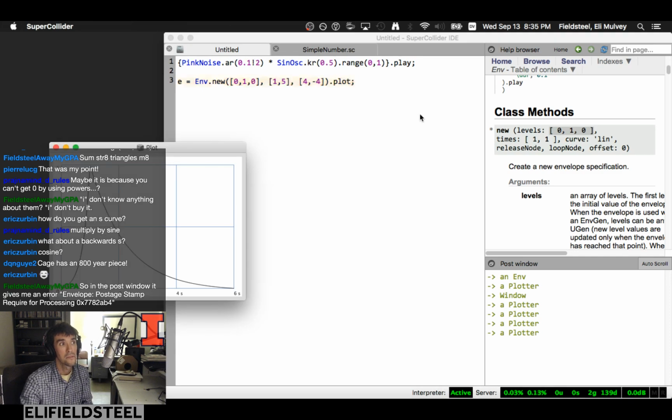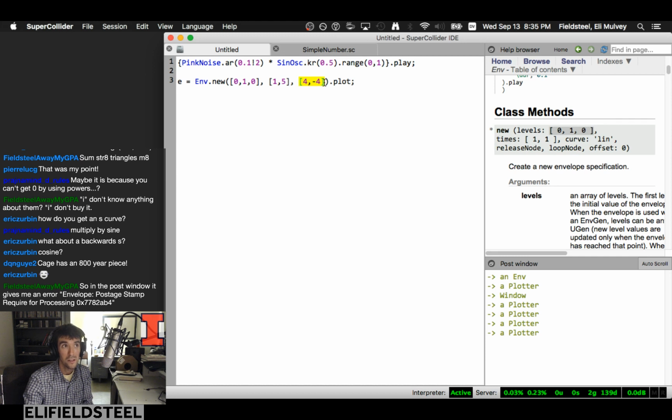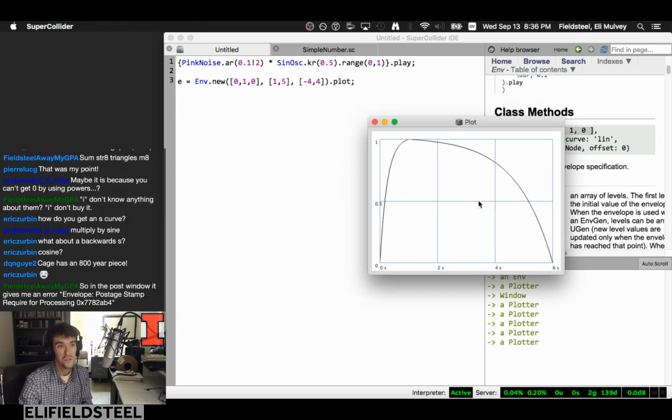And this is going to curve the envelope in the following way. Again, positive numbers cause the curve to change slowly and then quickly. Negative numbers cause the curve to change quickly at first, then slowly. So if we reverse these, we've just sort of inverted both of those curvatures.